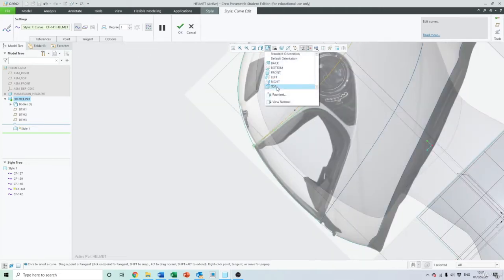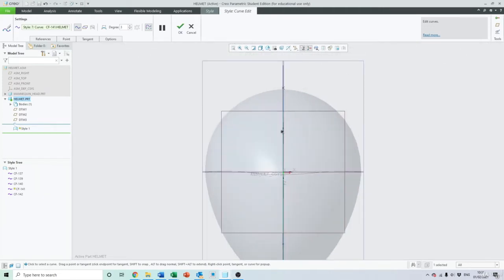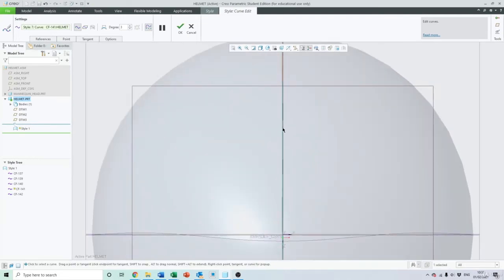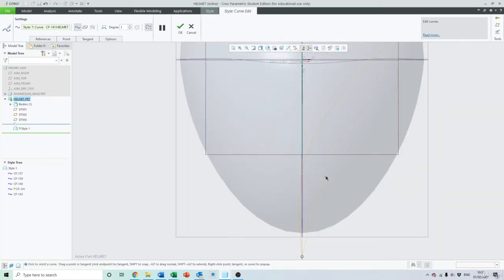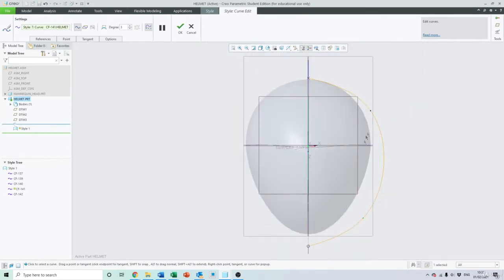Right, let's go back to top. And I'm just going to, holding down this point here, as you can see, I'm going to drag that out. And same with this point, just drag that out. There. Okay.